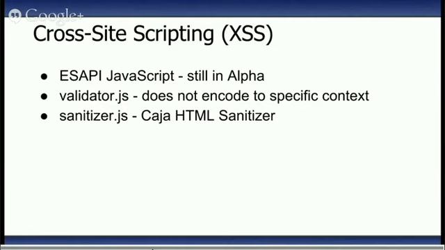So anyway, there's a few libraries that are kind of a little bit new, and this is a bit of a problem in Node.js. I wasn't able to find any really strong, decent encoding and sanitization libraries. There are a few popping up, but they miss a few. They don't allow you to do context-specific encoding, which means, and this is getting a bit deeper, if you do HTML encoding, but then you put this input into a JavaScript element or into an HTML attribute, then you're still at risk of cross-site scripting. I just wanted to put this here because there's a bit of a problem and we need to fix that soon.